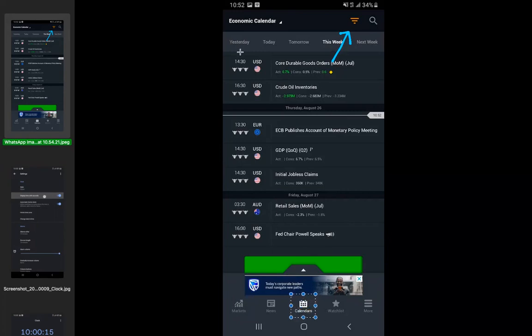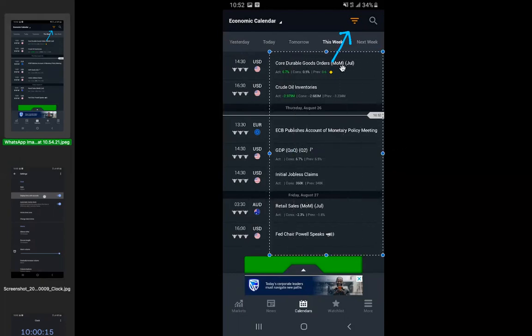So calendars shows us news events, when they're going to happen, the strength of the news event, the currency of the news event, and the flag of the country where the news event is happening. Then besides that, it actually gives us details about the news event.